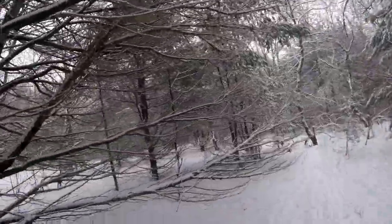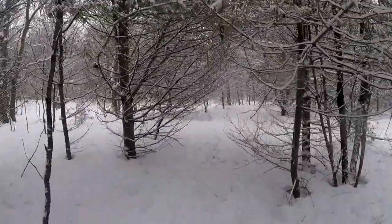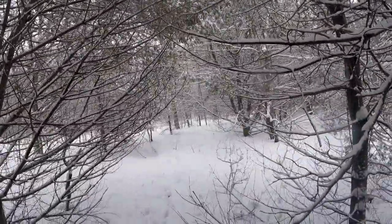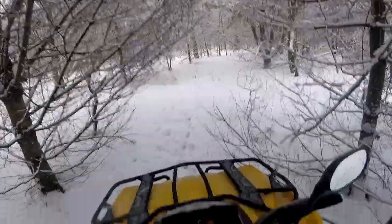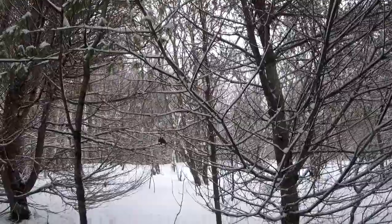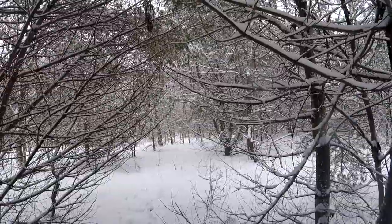That's about as far as I'm going to go. I don't want to get too far from the house — there's a chance I can get stuck out here. I could probably move on down there and out the back; there are more trails back here but I'd like to do that another day. This gives you all a flavor of what it's like back here. It's fascinating — the snow and the quiet.